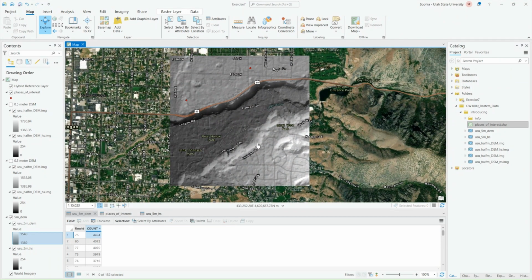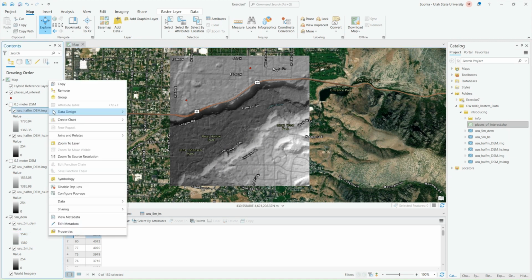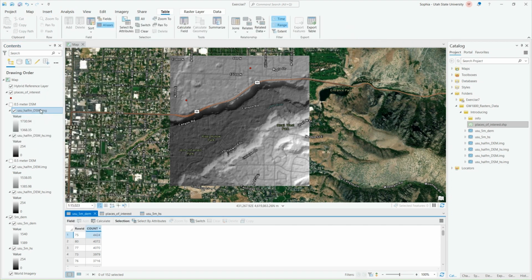Now, the next portion of your instructions tells you to open up your attribute table for that 0.5 DSM, which we tried to do earlier. As you can see, there isn't one. If you're curious as to why, our half meter data we can see has fractional values, not whole number values, which means there's going to be essentially an infinite number of values in between each whole number in this data set, which means there's just too many cell possibilities for ArcGIS to house an attribute table.